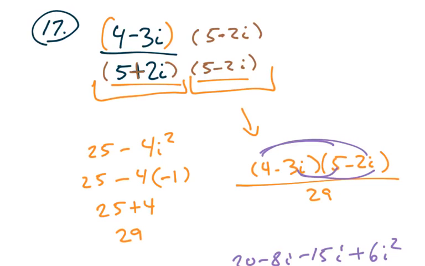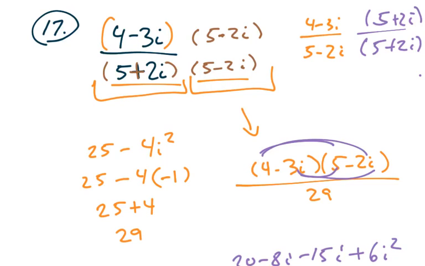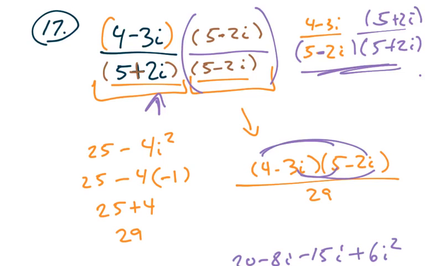Now keep in mind that if this problem was 4 minus 3i over 5 minus 2i, if we started off that way, this would be multiplied by 5 plus 2i on the top and the bottom. Okay? And the reason why is that the whole point is to create the difference of squares. One other point that I want to stress here is that you're not changing the problem, right? You're actually just multiplying 5 minus 2i over 5 minus 2i, which is 1. So when you're doing this, you're just multiplying through by 1 and not changing the problem up at all.